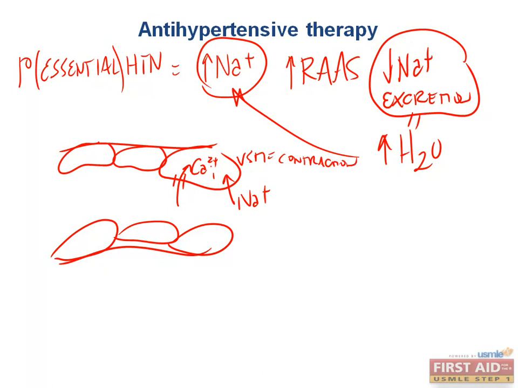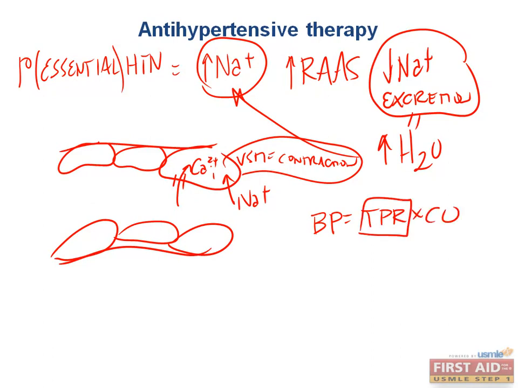So again, it can enter endothelial cells and activate voltage-gated calcium channels, causing increased intracellular calcium, and it can also enter vascular smooth muscle cells, which we know leads to contraction. So if we actually have contraction of our vascular smooth muscle cells, if we remember this equation, blood pressure equals the total peripheral resistance times the cardiac output, we're increasing our total peripheral resistance due to this vascular smooth muscle cell induced contraction, and therefore we will have an increase in our blood pressure because we increase our total peripheral resistance. So you remember this equation, you know it by heart.